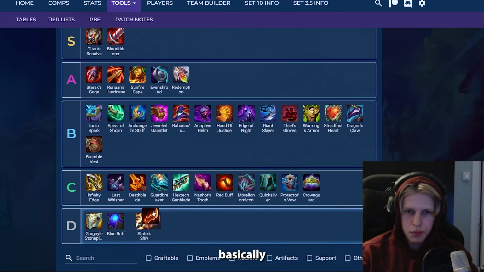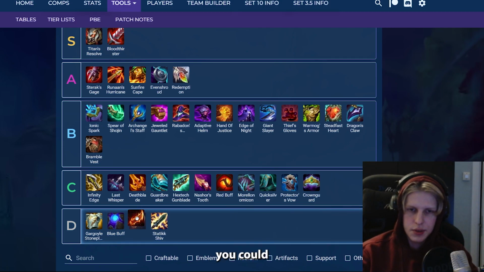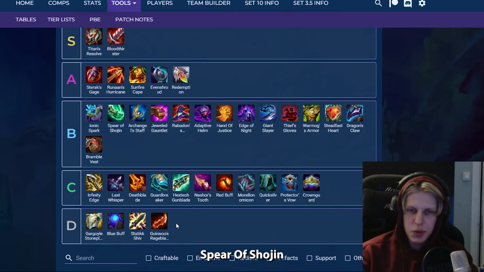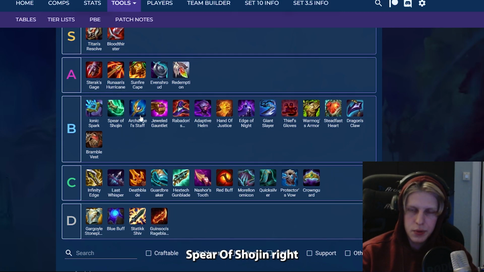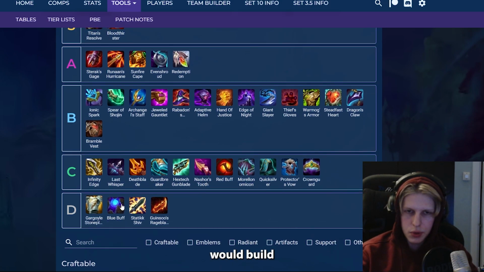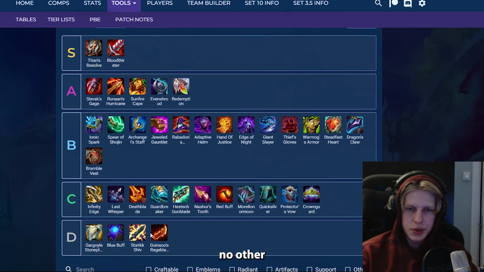And Guinsoo, basically the same thing. I guess you could slam it on Cardus instead of a Spear of Shojin, but you'd rather have a Spear, right? And so these are items I pretty much never would build unless I just have no other choice, right?